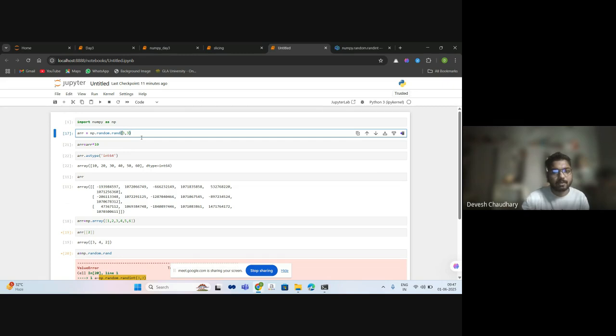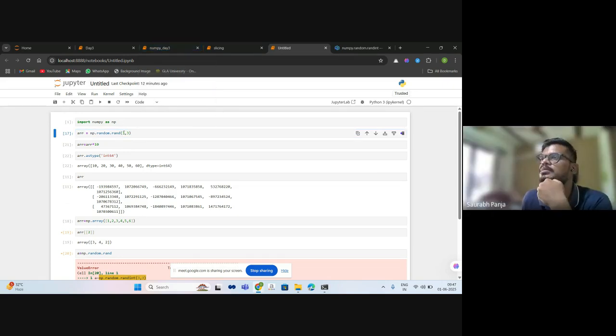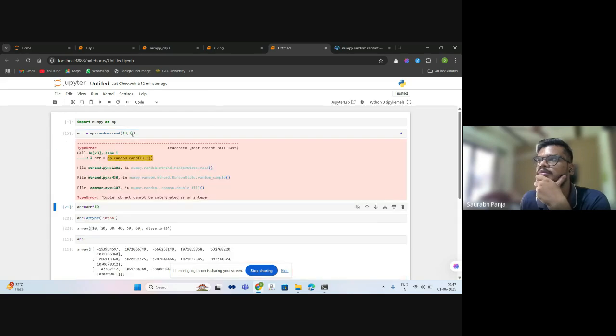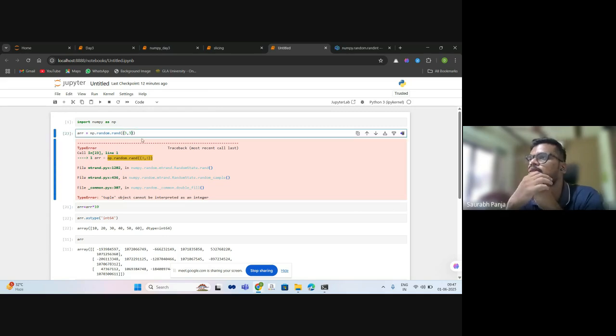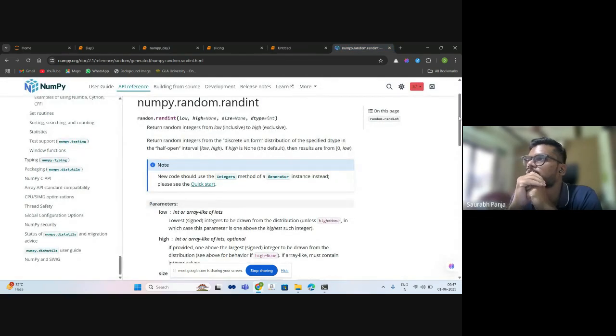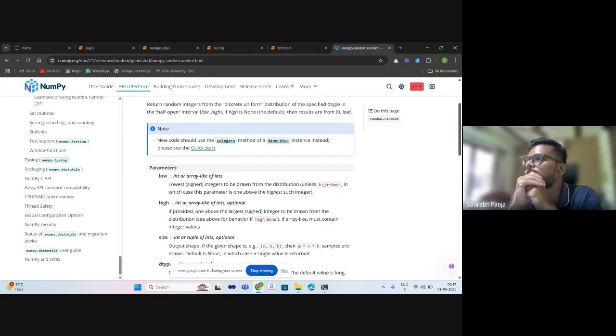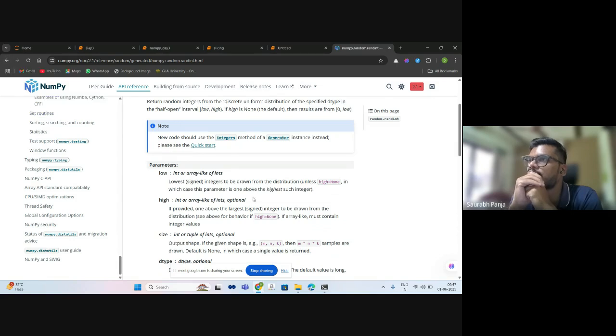Inside the tuple, it will create a 3 cross 3 matrix. Oh, no, no, no. That's not how you do it. Okay, my bad. Let's go ahead and check again. Every time we make a mistake, we go to documentation. Search for it. np.random.rand.